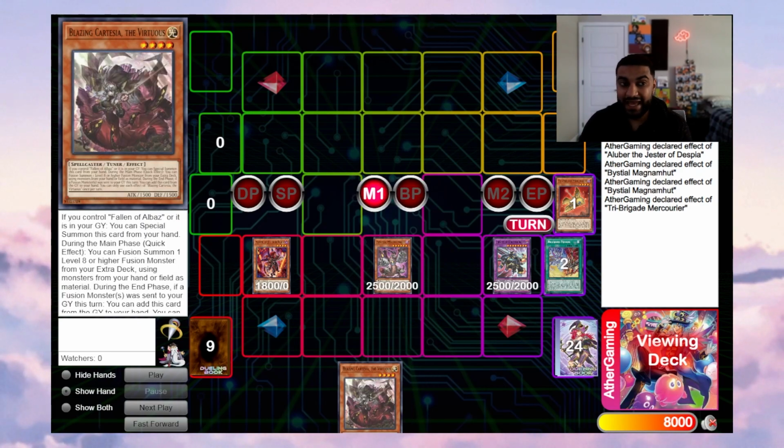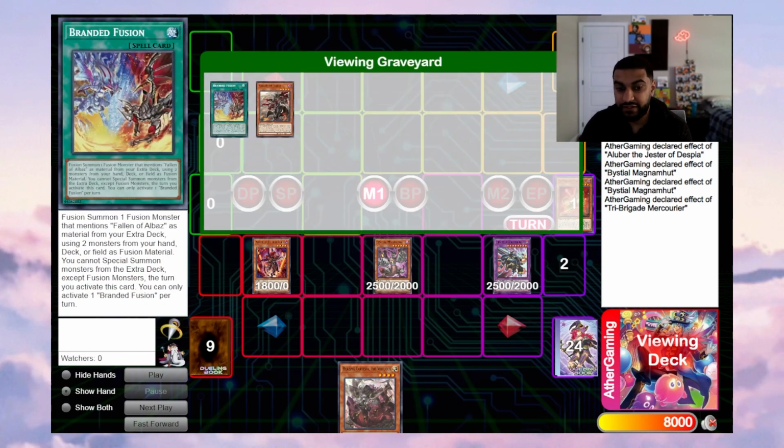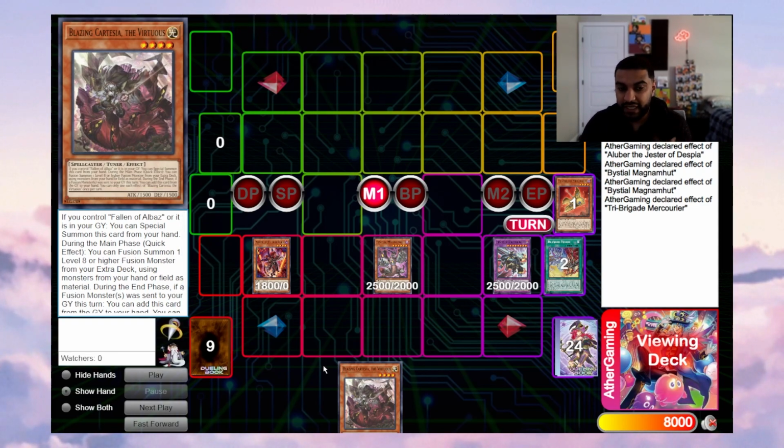From here, we go ahead and add Blazing Cartesia, the Virtuous. So this card, I think it came out last set in Dabble maybe. She essentially says, if you control a Fallen of Albaz, or it is in your graveyard, which we have right here, you can special summon this card from your hand. During the main phase, quick effect, you can Fusion Summon a Level 8 or lower Fusion Monster by using monsters from your hand or field as material. Then during the end phase, it's like Ecclesia where, if a Fusion Monster was sent to your graveyard, add her to your hand.